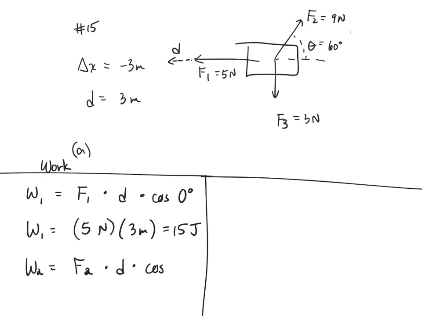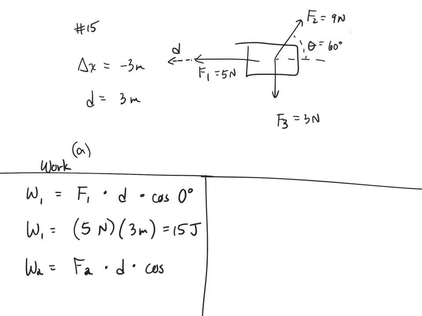60 times 1. Okay. Did you hear what you said? He said you could use 60 as the angle, and then recognize that since it's pulling back, it's a negative work done. So you could absolutely do that. Or you could just use the angle between the force and the direction, which is 120. And then the cosine of 120 is definitely going to be a negative quantity, which will show us that the work done by the second force is impeding motion.